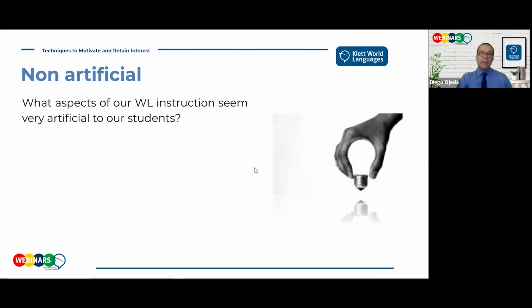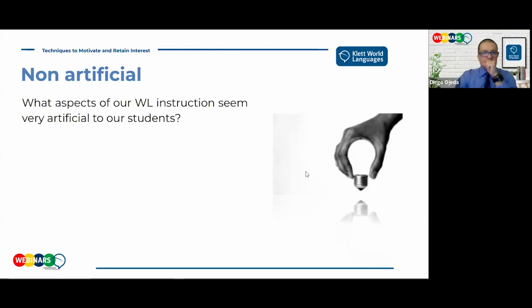So, in actuality, it's not, because there's nothing here. Okay? This is air here. The hand is holding, yes, this part of the light bulb, but there's nothing here. So that's why I'm talking about how important it is to not base our instruction on artificial things. How important it is that we bring things to our classes that are not artificial.